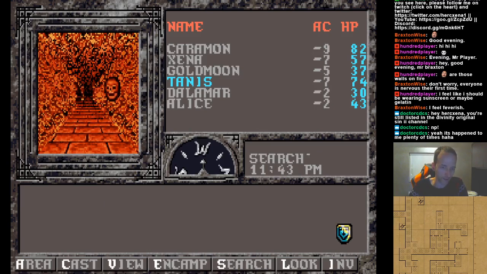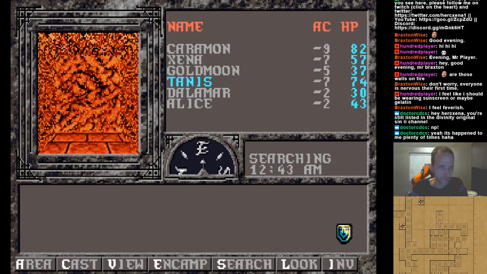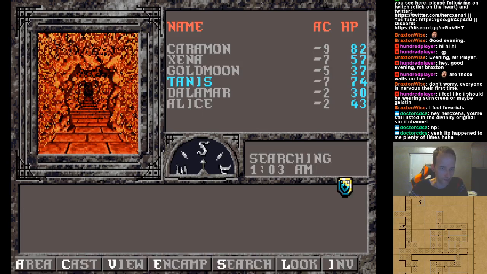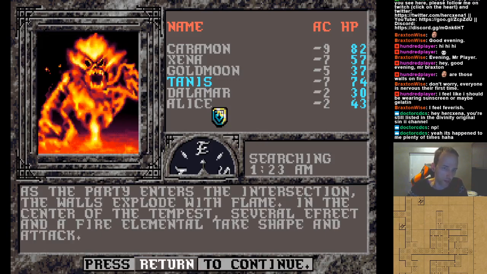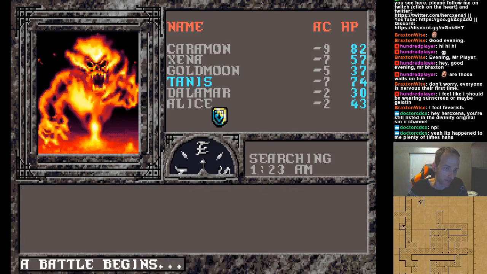Can't rest anywhere yet. Nothing here. Check and see if I could rest. Imagine it telling me if I can rest anywhere. All right, this is the correct path here. As the party enters the intersection, the walls explode with flame. In the center of the tempest, several Ifriti and a fire elemental take shape and attack.